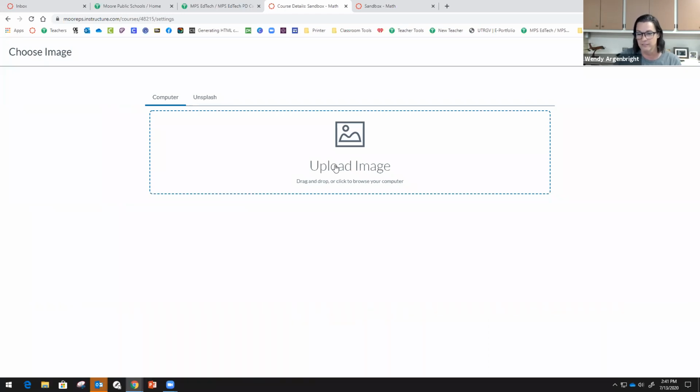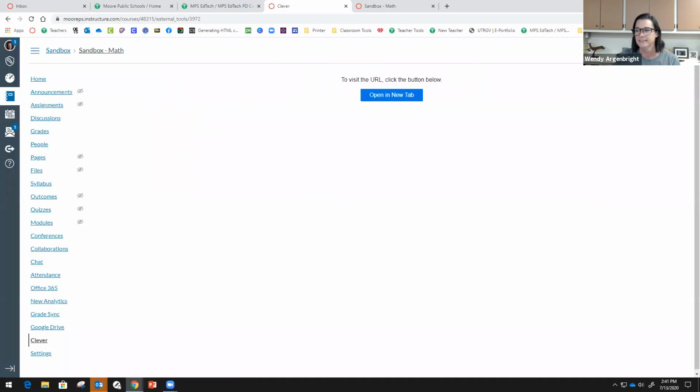So if you go to Giphy and you find a GIF that you want to use, then feel free to do that. Okay. All right. Last thing I'm going to show you is how we can use the help features that are built into Canvas.